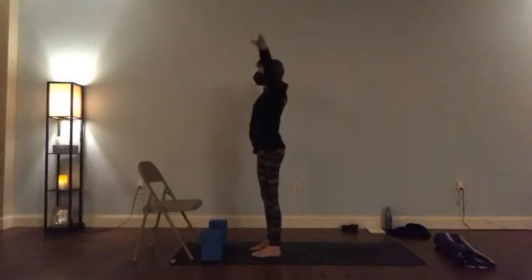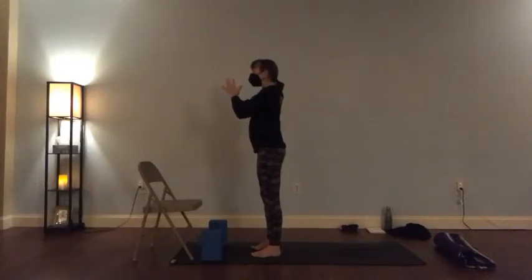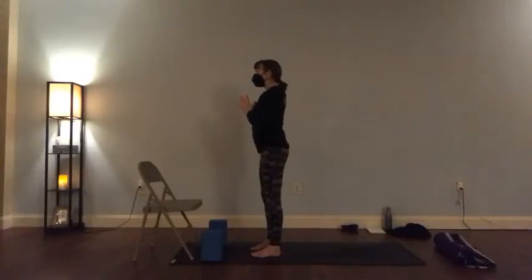And we'll inhale the arms all the way out and up overhead. And on our exhale, let our hands come right down together in front of our hearts. And just enjoy. Let your hands barely touch here. Just so lightly touching, it kind of almost brings your awareness more into the hands when they're that lightly touching, right? Because you almost have to concentrate to feel that they're together.